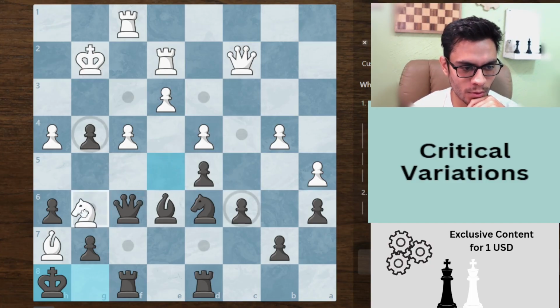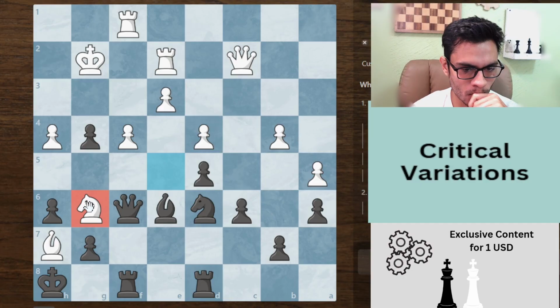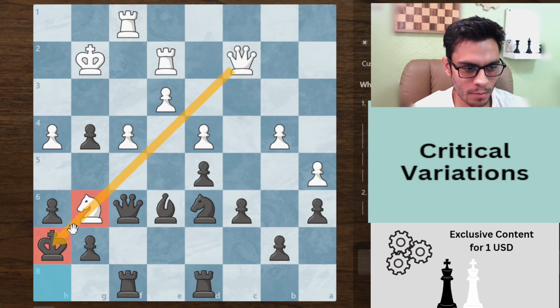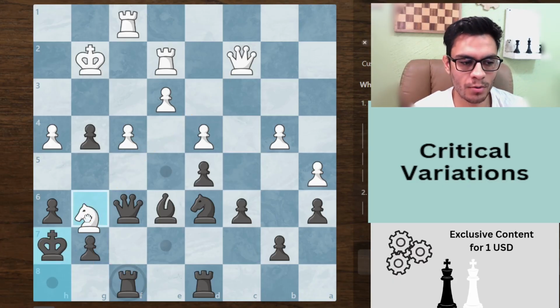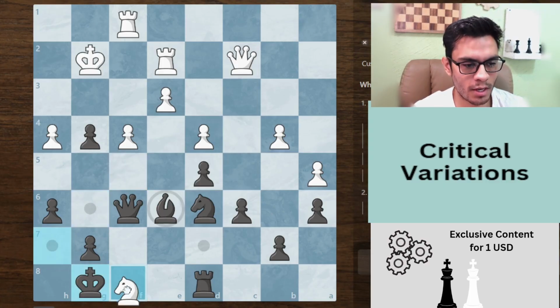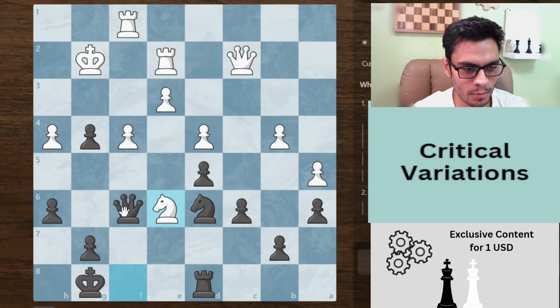They have knight to g6. Perfect. Now you have to move the king. It's the only move in the position here, and now they have this discovered attack, this discovered check available. Yeah, you're gonna lose the rook, unfortunately. So now you have to defend. I mean, you have to maybe defend here or move the king. Smartest move is gonna be moving the king. And now they're gonna take here the bishop.